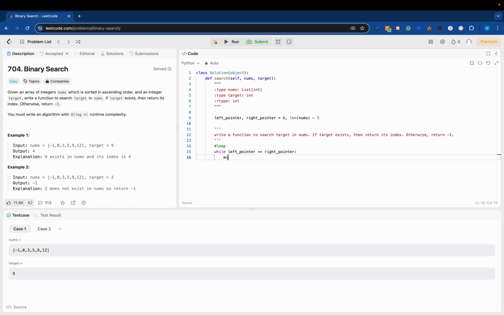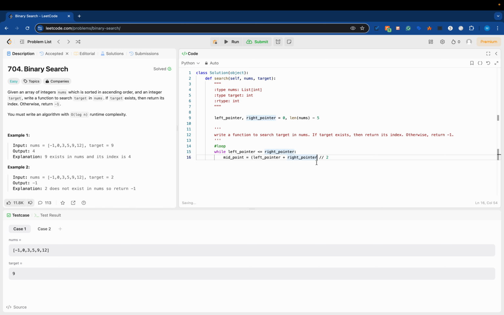So let's define our midpoint. Our midpoint is equal to our left pointer plus our right pointer, floor divided by 2, using the floor division sign.